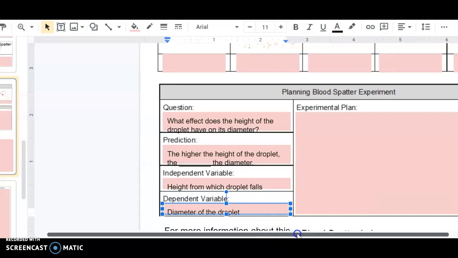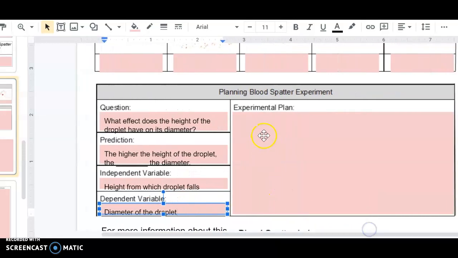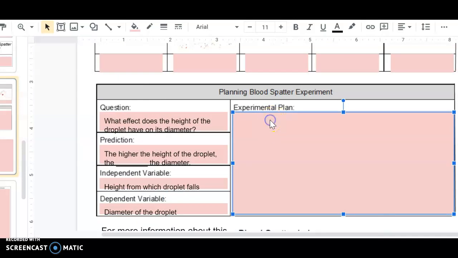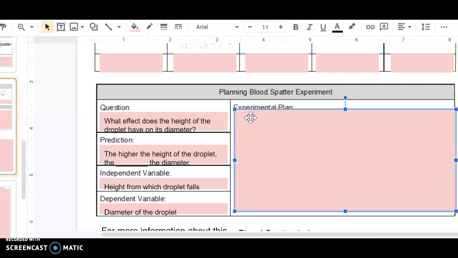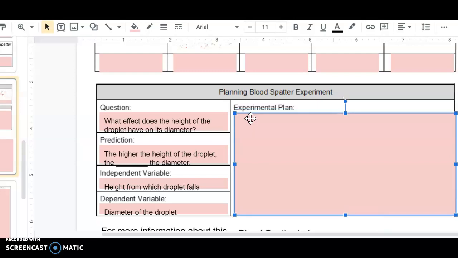Once you have that information filled in, we're going to come up with the plan. You're going to see that this is pretty simple because we wanted to make sure you had time to do this in class today. If I were there, I would chat with you about this more. Sorry that you don't have the chance to say your 2 cents. But think about it. If we want to figure out the impact of height on the diameter, we're going to have to use a pipette filled with blood and drop it from various heights onto my desk. I knew that I was going to do that, so I didn't use the fake vampire blood that's kind of thick. Instead, I just used some colored water, so it's all good.